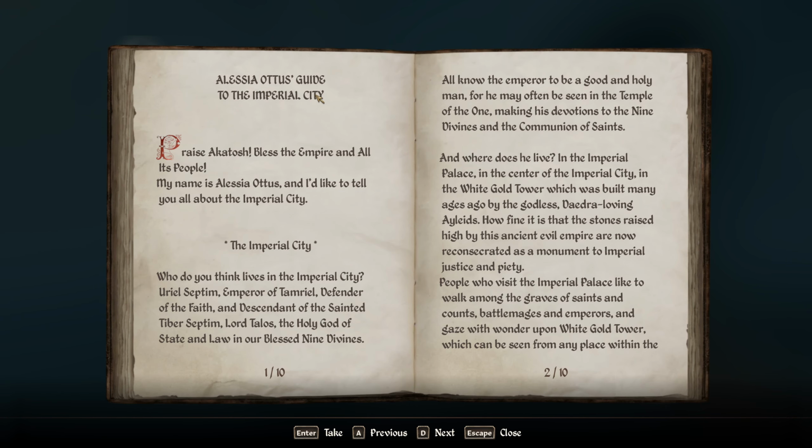Uriel Septim, Emperor of Tamriel, Defender of the Faith, and descendant of the sainted Tiber Septim, Lord Talos, the holy god of state and law in our blessed nine divines. All know the Emperor to be a good and holy man, for he may often be seen in the Temple of the One, making his devotions to the nine divines and the communion of saints. And where does he live?